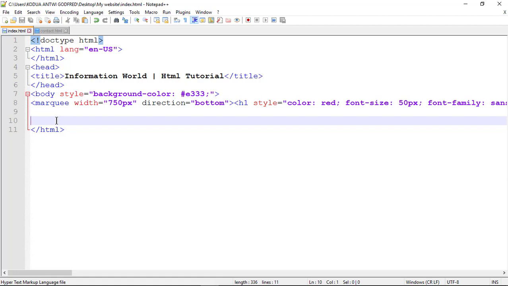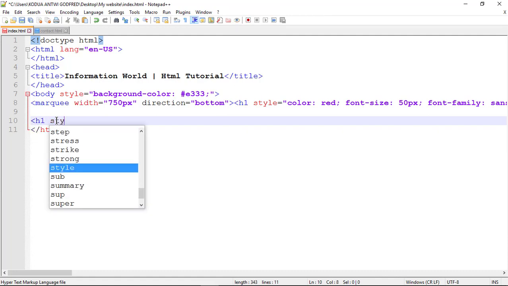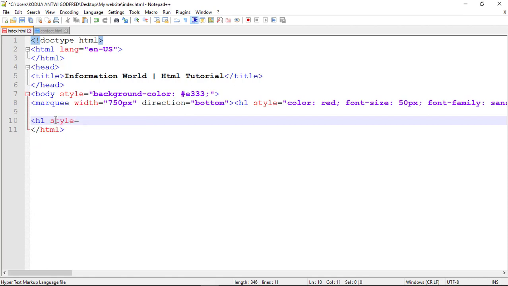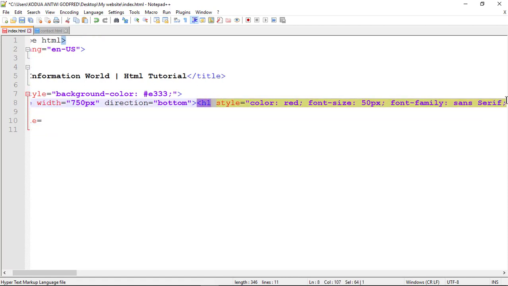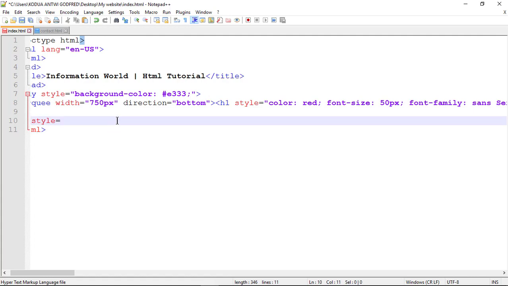Type h1, and style. We've already done this form; there's an example, so let me go through it again.